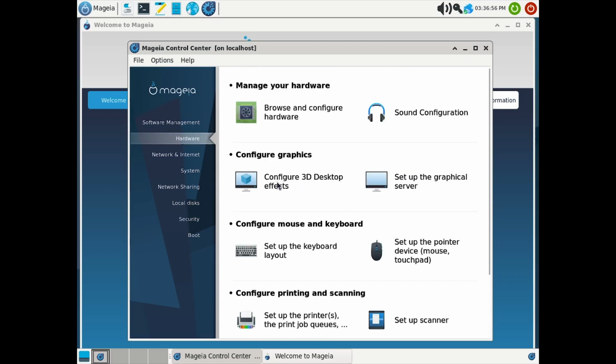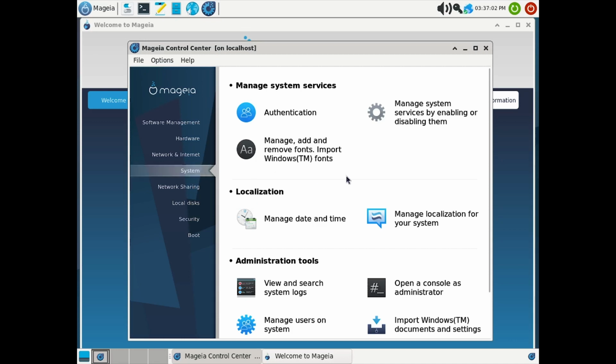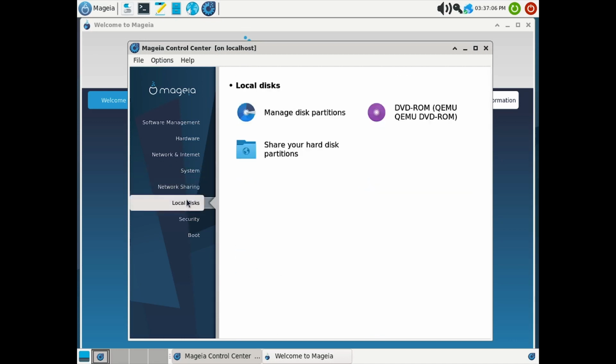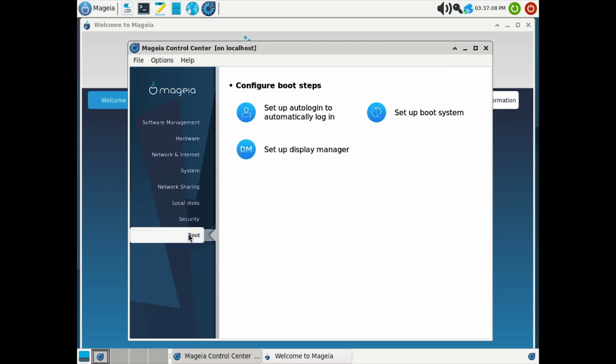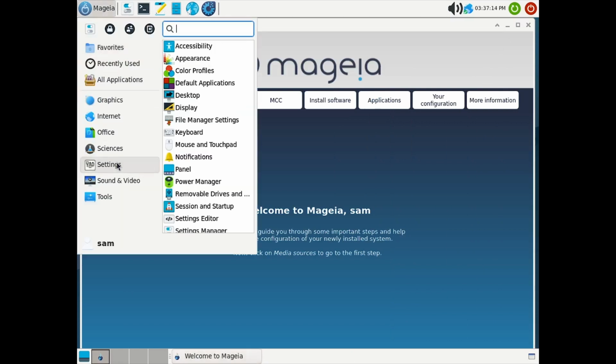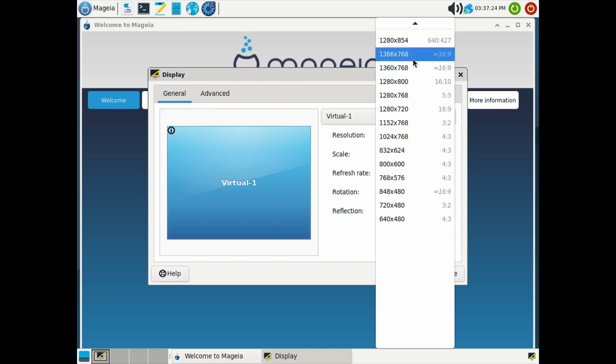Where is the display? Okay, so what we will do is, yes, here is the display. So Mageia control center doesn't have any settings for the display. You have to use the XFCE settings for the display. So please note this.